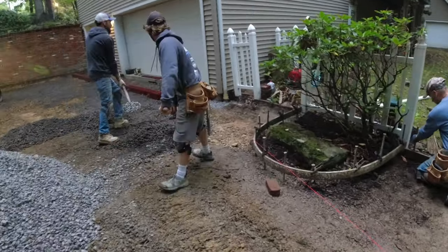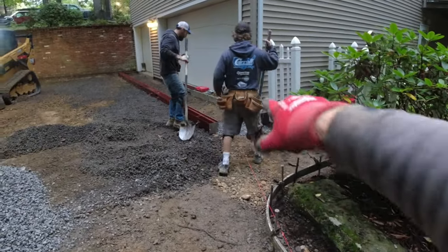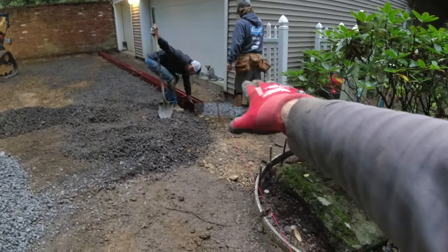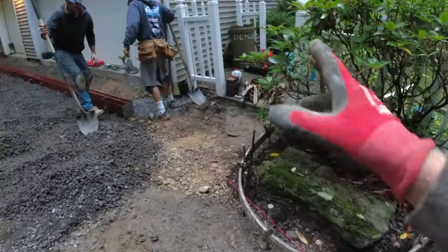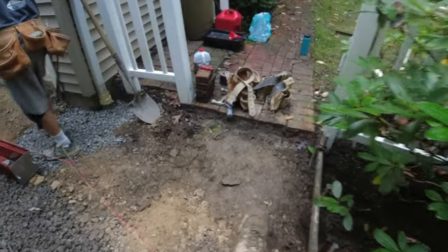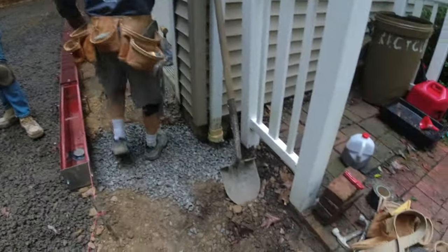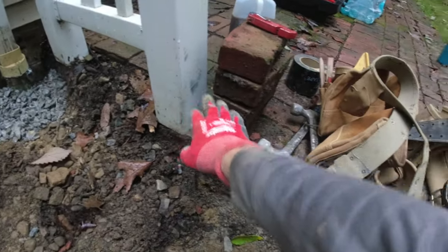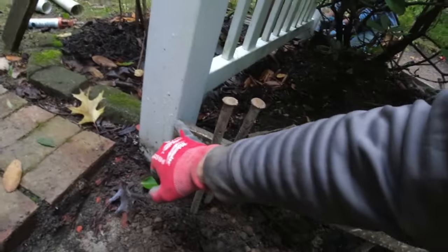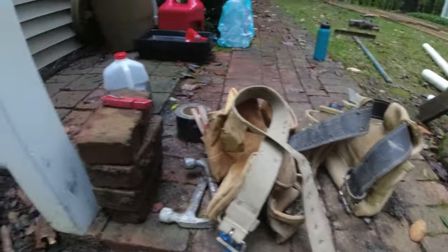So you can see the height difference here. I'll just talk real quick and get this over with. Garage door sets the elevation. Coming across here, this is all draining away, but this is where they keep their garbage can pads. The height is, we had a laser set up earlier, right here. So to get their garbage cans, it's a 4-inch step.